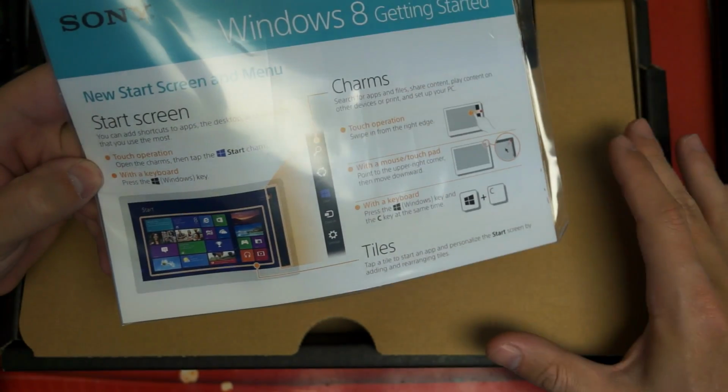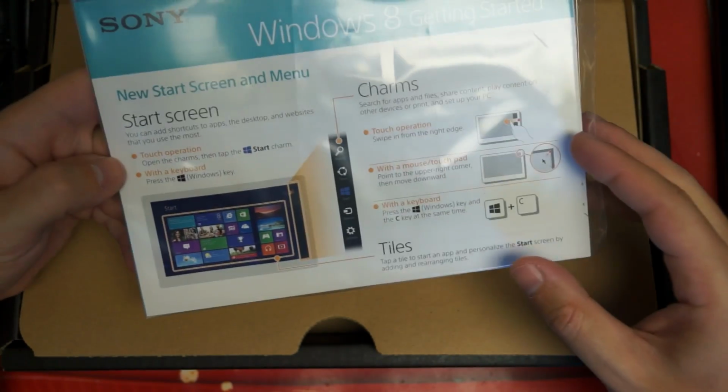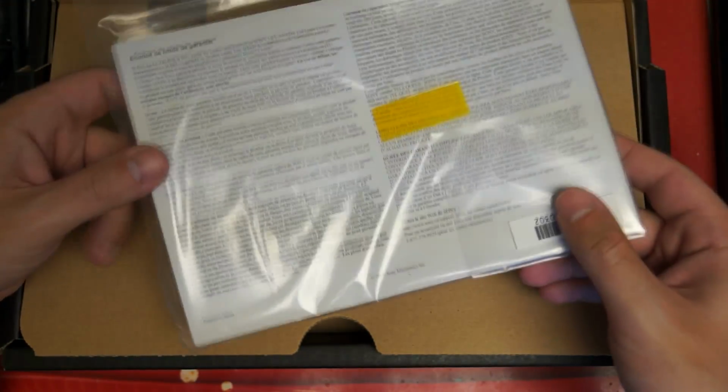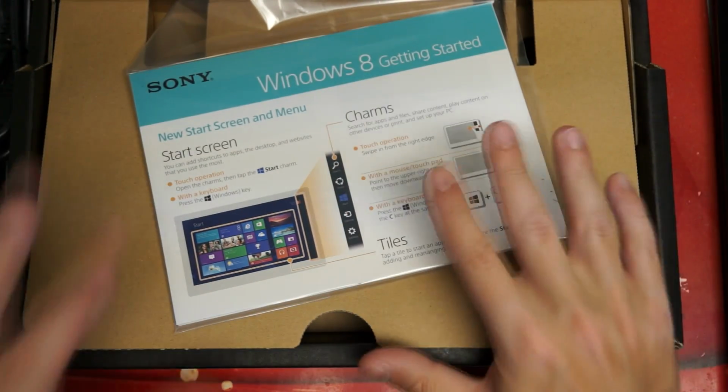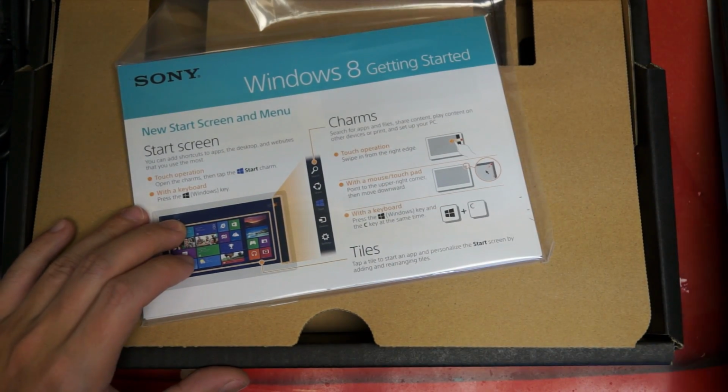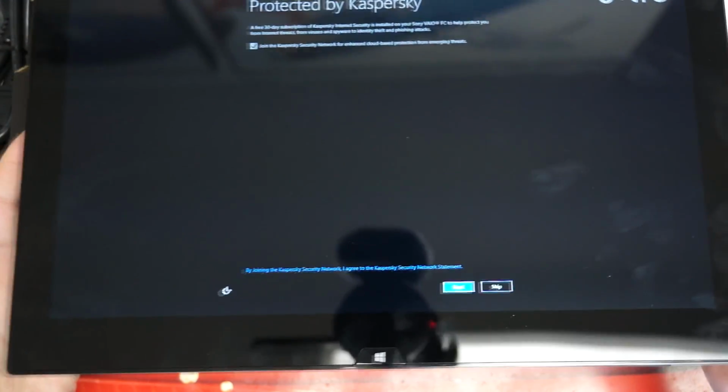Again, this does come with the Pro version. That's going to depend on your configuration. Now, do keep in mind, if you pick this up through Sony and use the EDU discount, the EDU discount does not apply to custom configurations. So if you plan on that 10% factoring into things, you're going to want to go with a pre-configured system like the one I just shared with all of you.